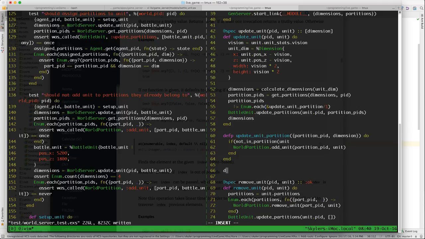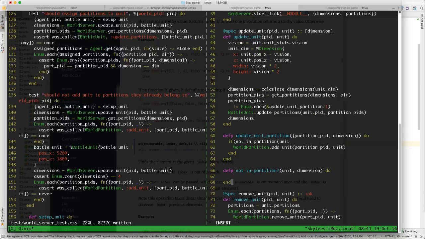Now, if p not in partition, which is sort of weird, but it's very explicit. Unit and the dimension. And unit and dimension. Okay.